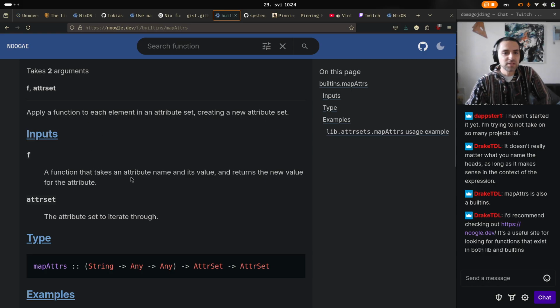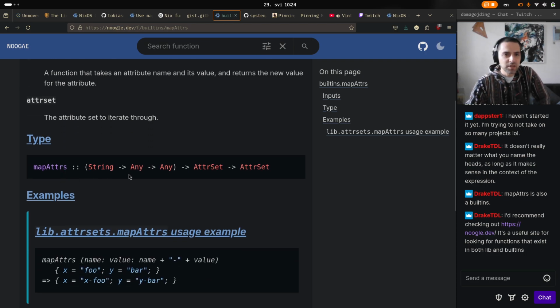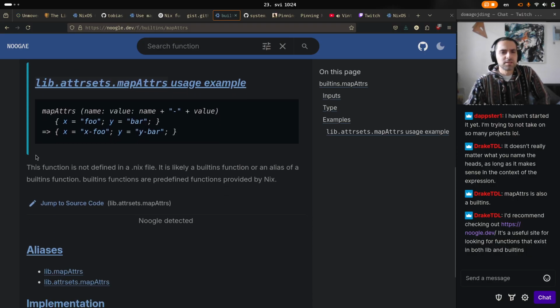A function that takes an attribute name and its value, name and value, and returns the new value for the attribute. The attribute set to iterate through. That's the type. These are some of the examples.